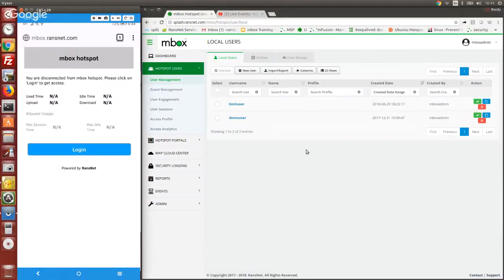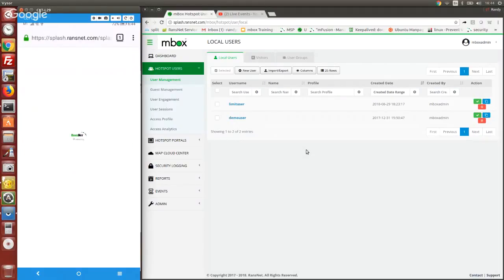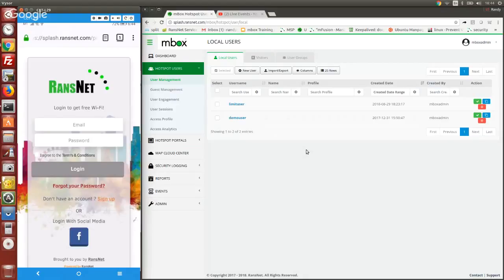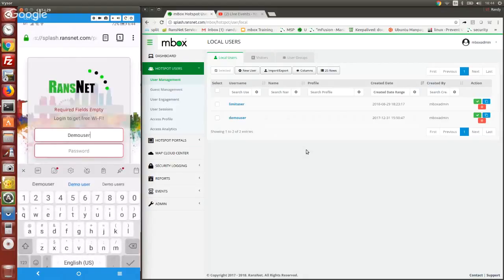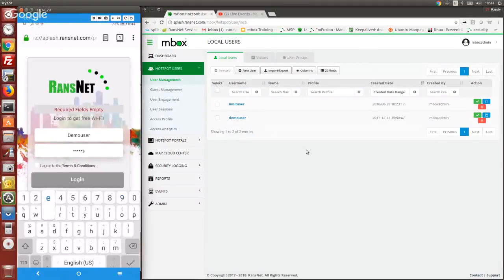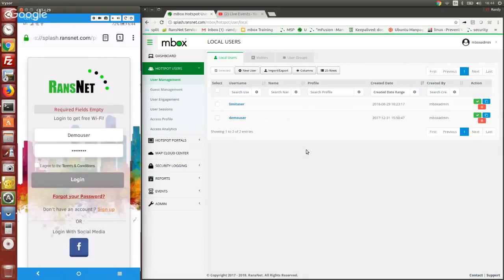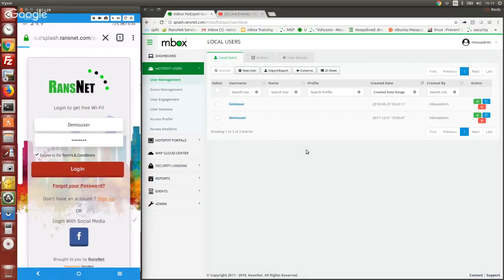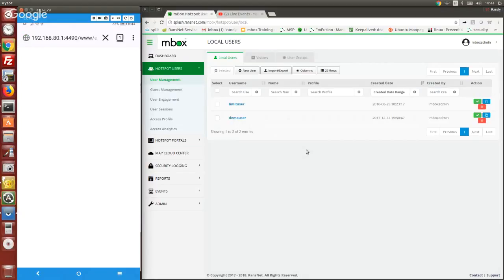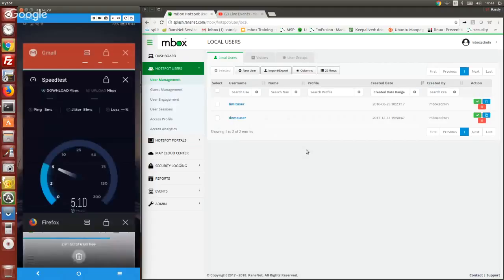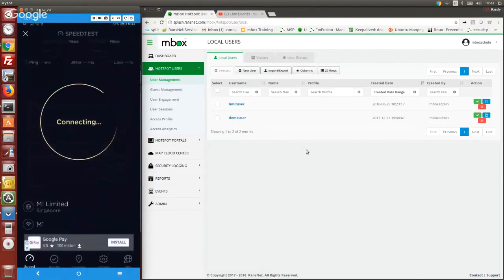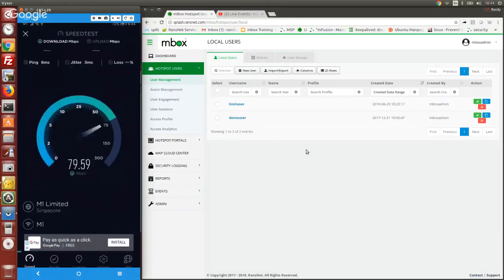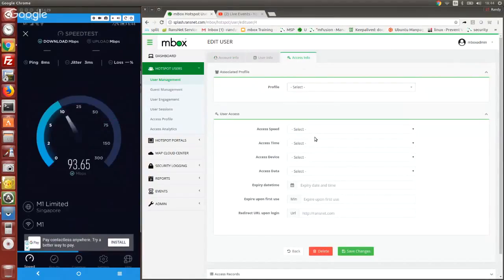So now I'm going to do the testing from the user level. I've already associated to the SSID. Once I start browsing, I will be prompted with the landing page to log in. I will log in with the demo user first. The demo user has no restriction when I create this account. Once I sign in, I can do the speed test. If you look at the demo user account while waiting for the speed test, there's really no access control info, no profile, no settings on this account. So he really gets unlimited access, or rather whatever is available from the network.